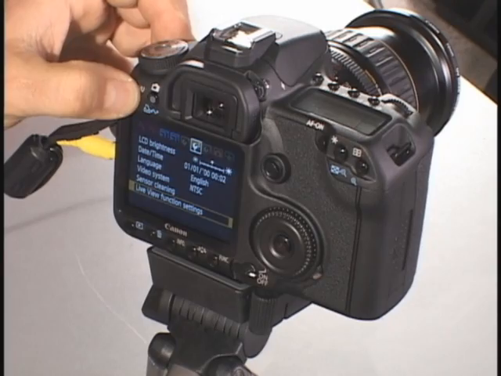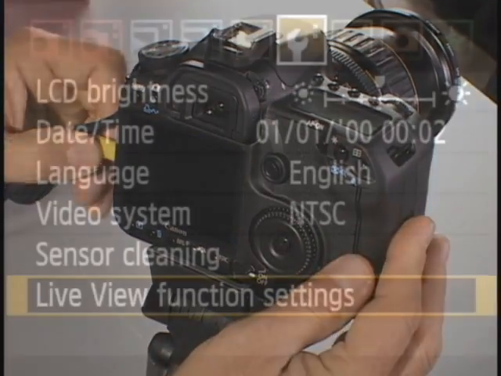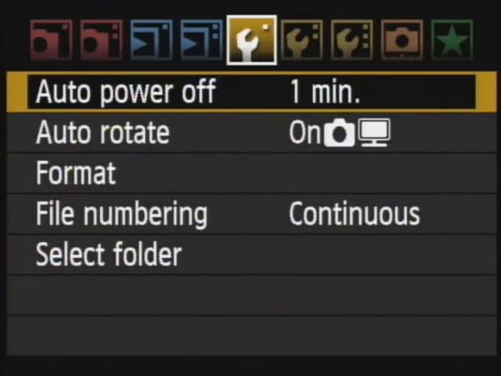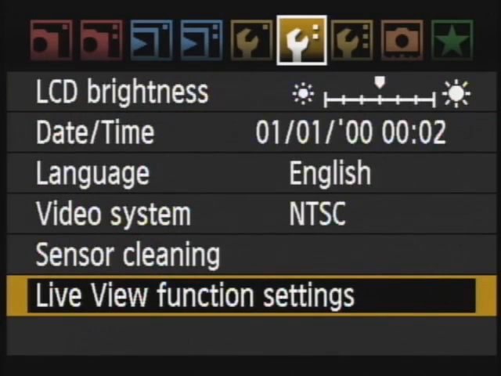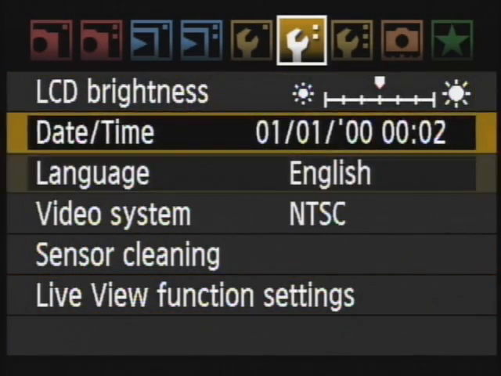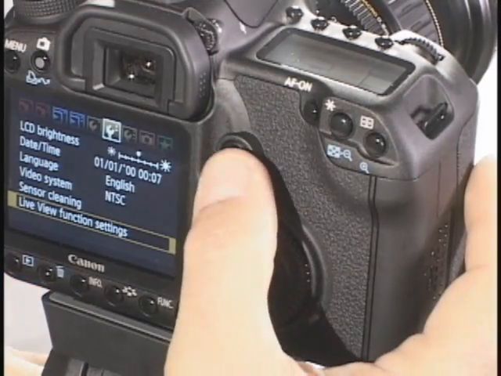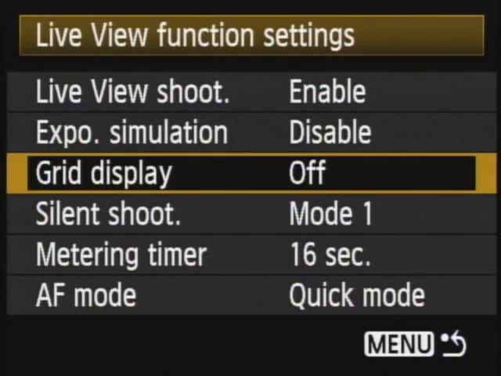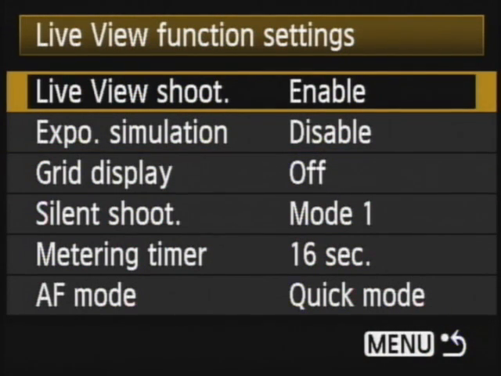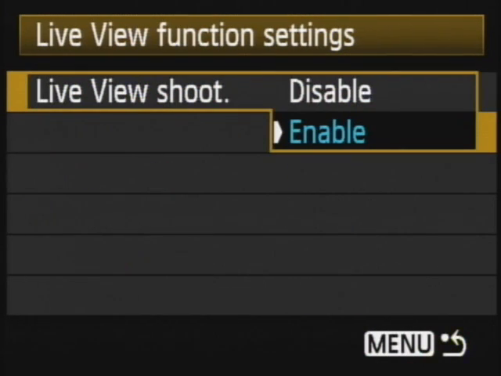First I'm going to press my menu button, and then we take a look directly from inside the camera. As I move around the menus with my multi-position control, I get to this little menu here, and we can see live view function settings. Go down to it, and then hit your set button in the center of the rotating command dial on the rear of the camera, and then go down to each one of these selections. So let's take a look at each one of these and what they are. To get into this, I'm going to press my set button over here.